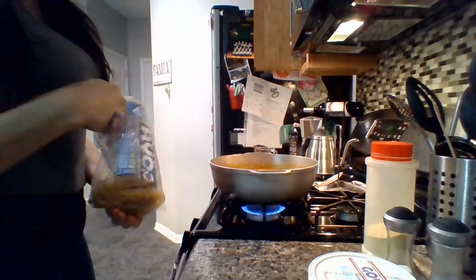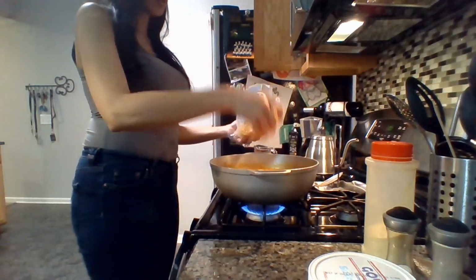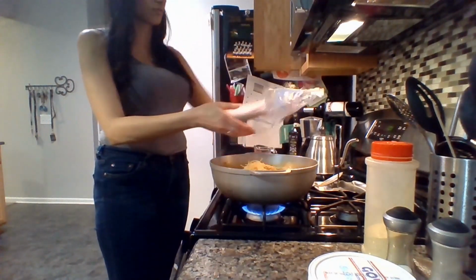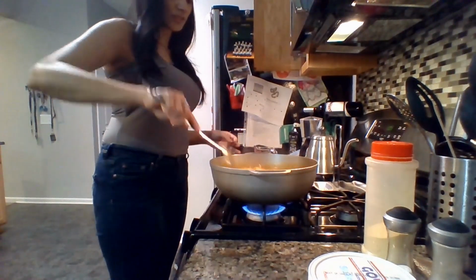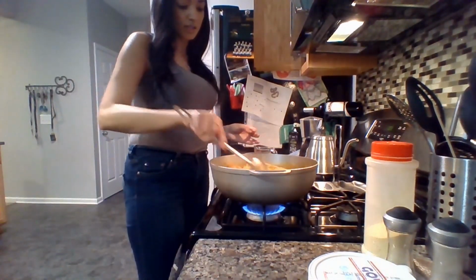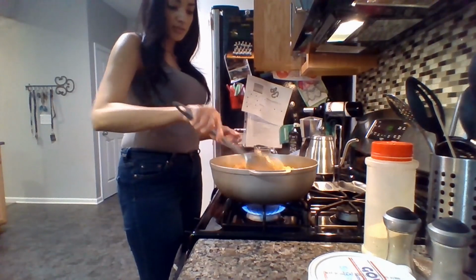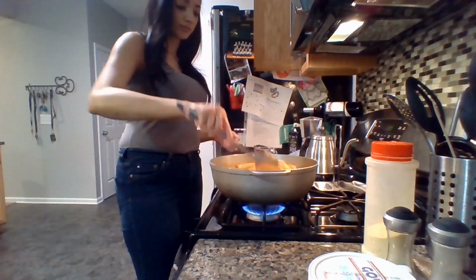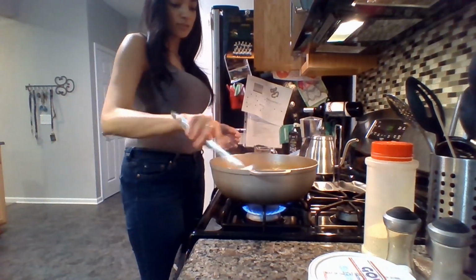Now, if you've been keeping track of measurements, or whatever you want to call them, we put 4 cups of water in there originally. I just added 2 more cups. We're at 6 cups. I'm adding this half a bag of noodles that I had left over from the last time I had cooked this soup, which is only 6 ounces of noodles, so I'm probably going to have to pull some noodles from another bag, but you get it. Or if I want less noodles, I don't have to add extra noodles if I don't want to. But if you're a person that likes a lot of noodles, then obviously you're going to have to add more water, and you're going to have to add more noodles. So you just got to go with the flow of whatever you like and whatever you feel is going to please you or whoever is eating this.